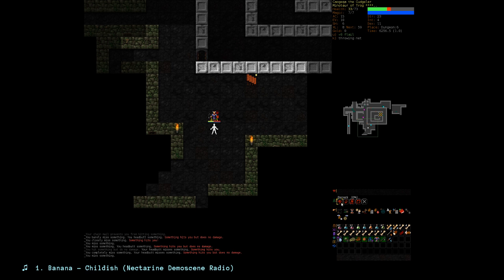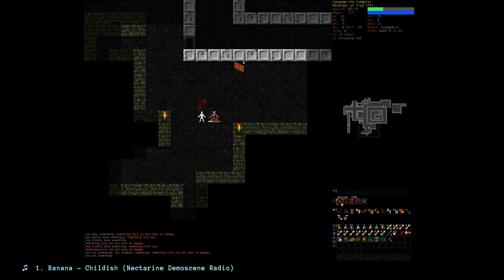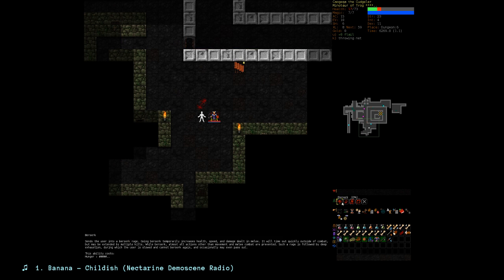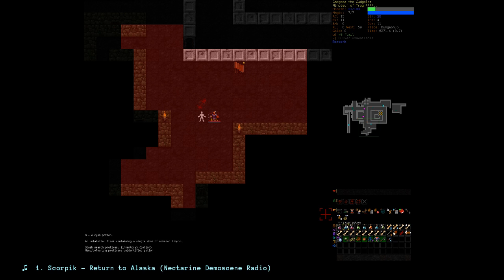I'm not hitting him. I'm hitting a couple times. Oh god, okay. I should have berserked earlier, probably, right? I keep forgetting that I have that as a barbarian. What should we do? We already know that none of these are... I can't do potions because I'm berserk right now.